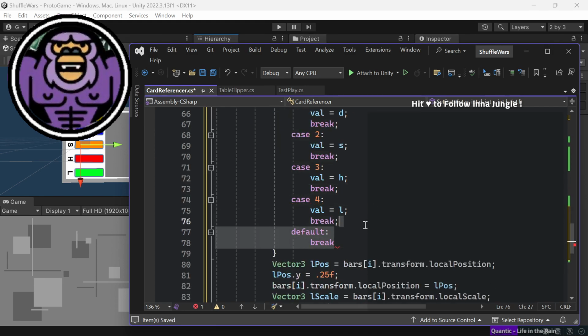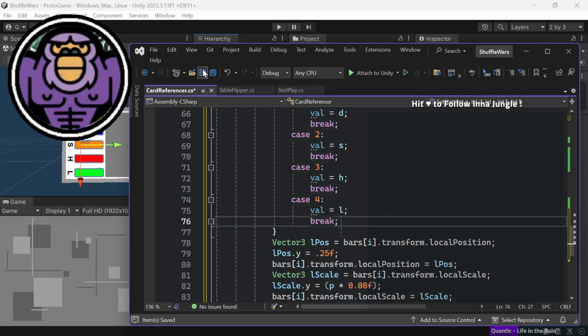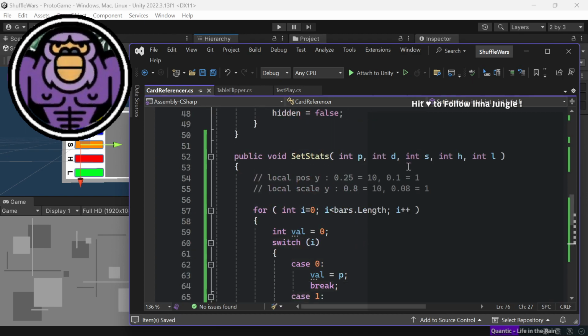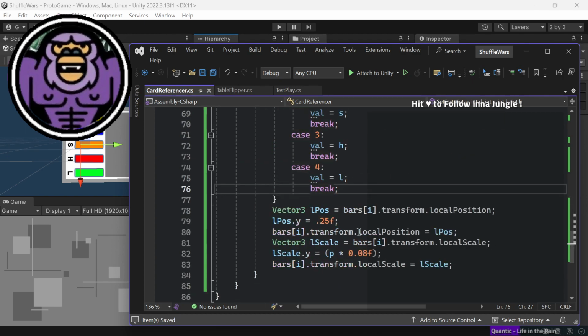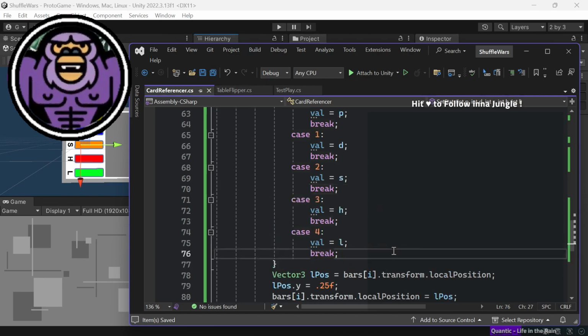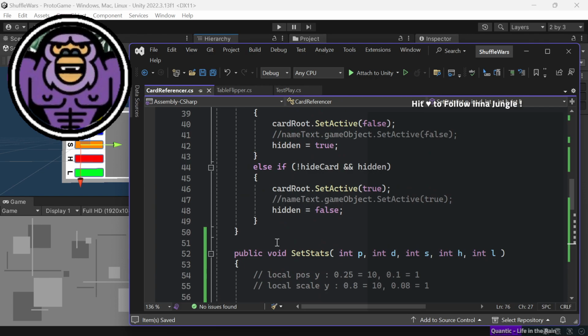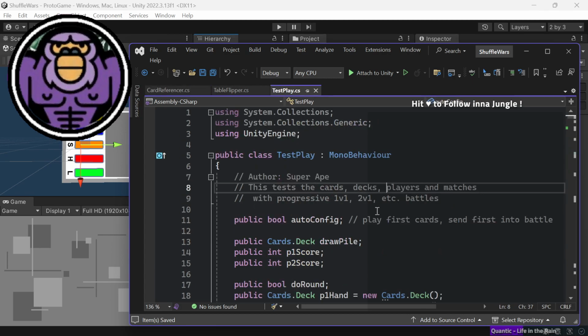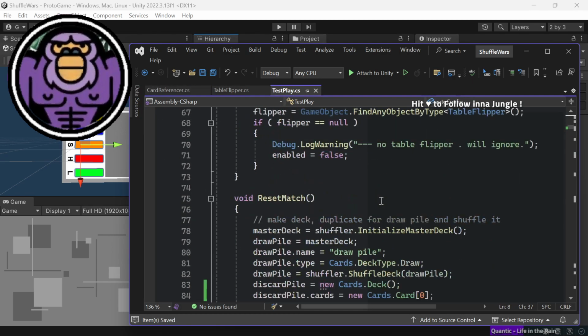Okay. And it doesn't care about that. Thank you. So P, D, S, H, and L, it's reading these values. It's doing that, at least for the scale. Yes. So I should be able to call this function from somewhere good and make that happen. Yes.